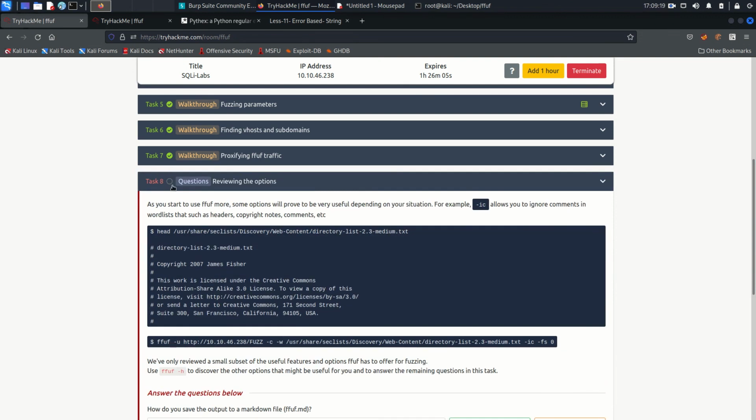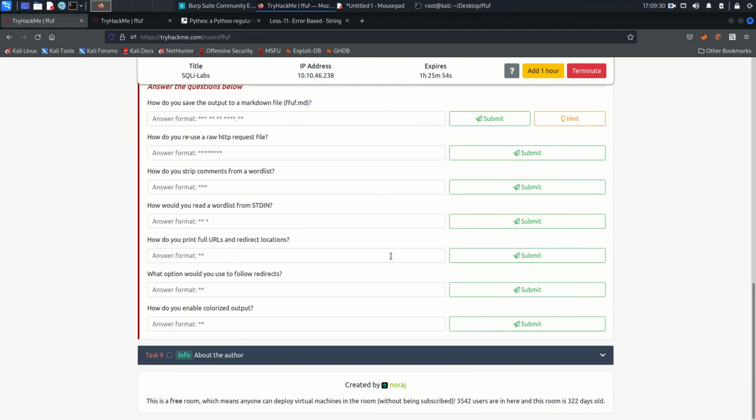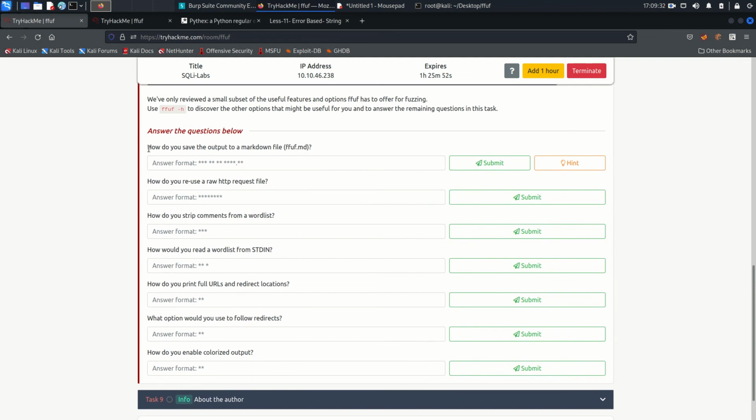Now question number 8, reviewing the options. As you start to use more options, this is all about the options and all the questions regarding the options. How do you save the output as a markdown file, like FFUF.md?